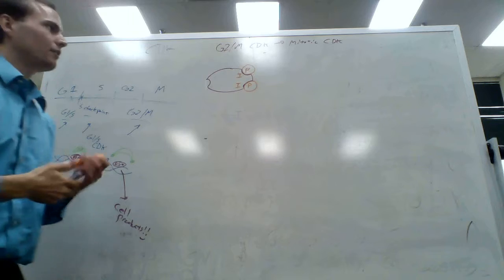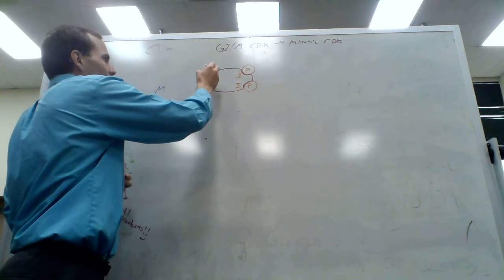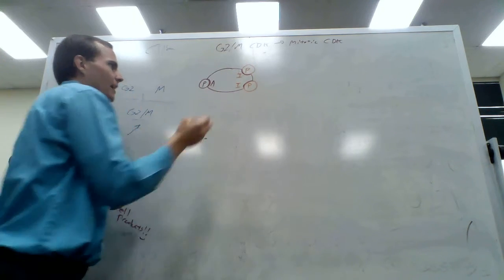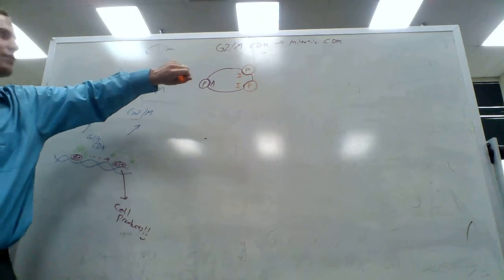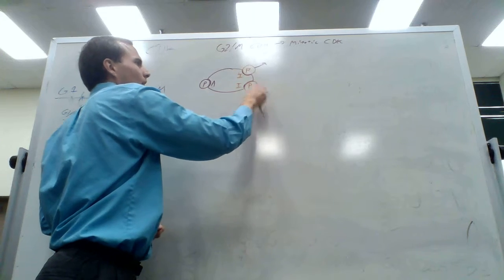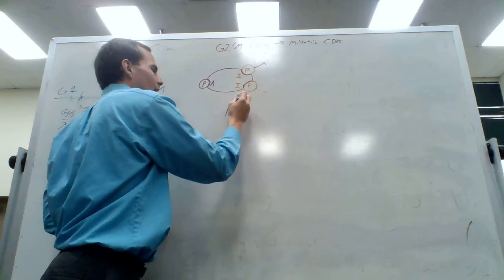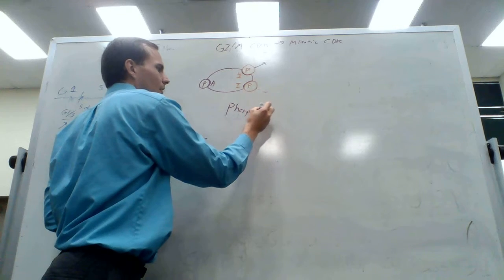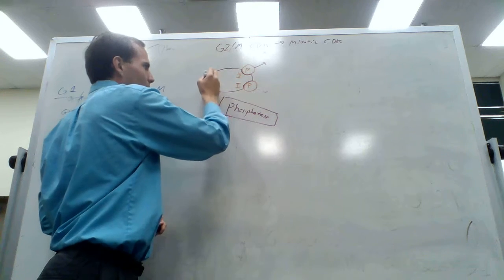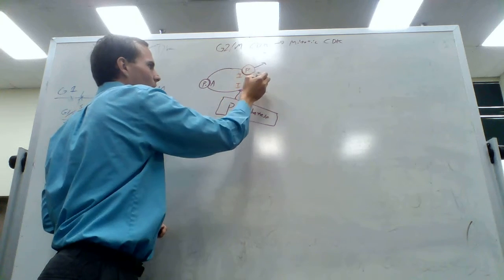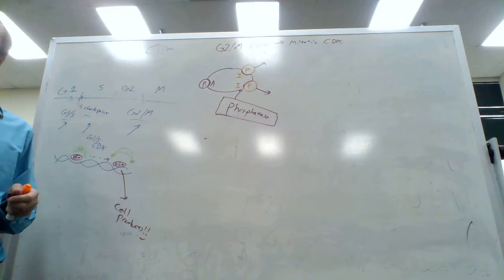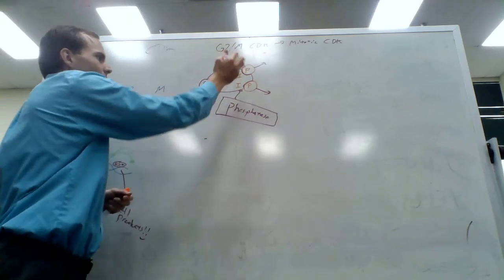Now, when we do want the cell to divide, we're going to have a kinase that we don't need to know the exact name of come in and phosphorylate this activation site in the back. So it's going to stick that in, and sticking it in on the back is going to pop these 2 phosphates. Not directly. It's going to ask for a phosphatase. We don't need to know the exact name of the phosphatase, but it is an enzyme, and this being here allows the phosphatase to come and then knock both of these out. Make sense?